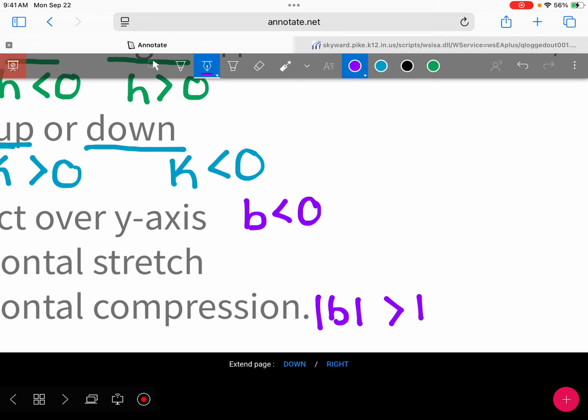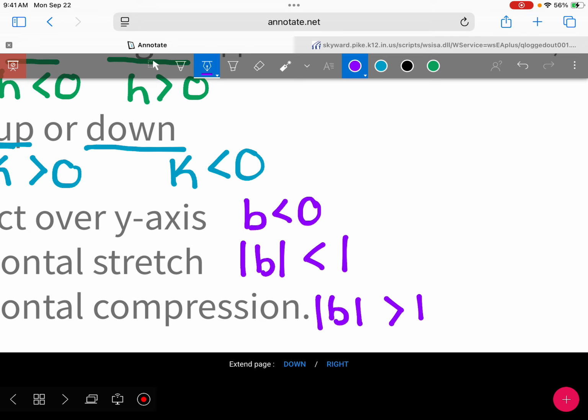It's going to take my graph and compress it horizontally. So it's going to squish it this way. If my B is smaller than 1, it's going to be a horizontal stretch where it takes my graph and stretches it this way. Yes? So instead of A multiplying the y, this is going to be multiplying the x. Mostly, yes. We have to actually multiply it by the reciprocal. I promise we'll get there. It's 1 over B times the x. But other than that, it's exactly the same. So it's affecting our horizontal shift. We will practice with it.